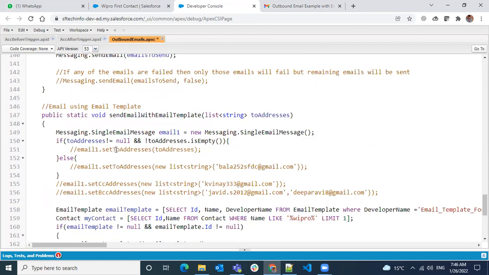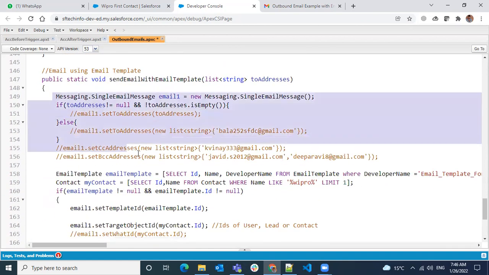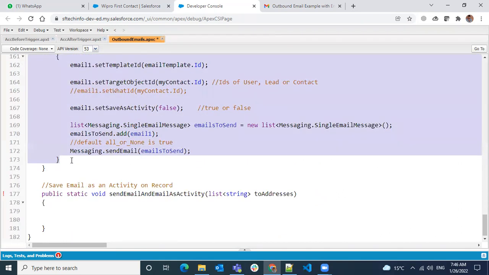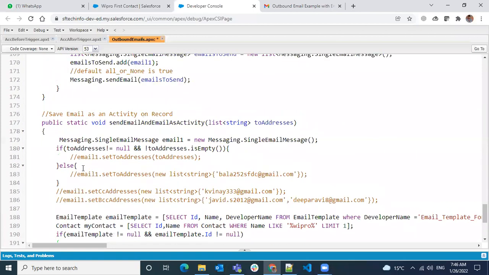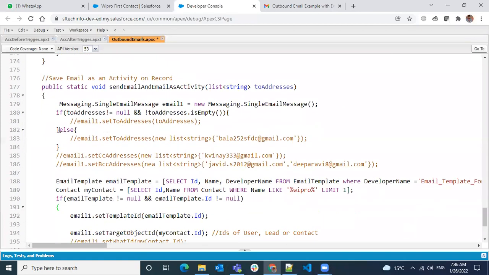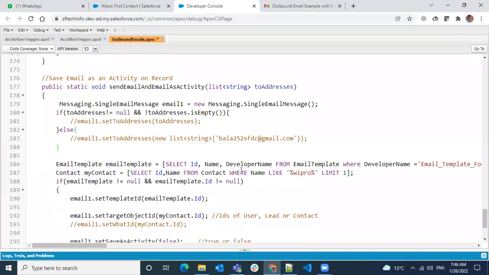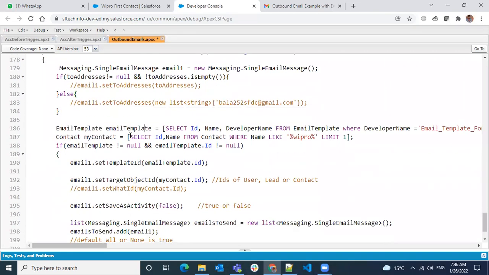Okay, so here is what we're going to do in this case. Initially, I'm not going to do anything like this. I have an email template.